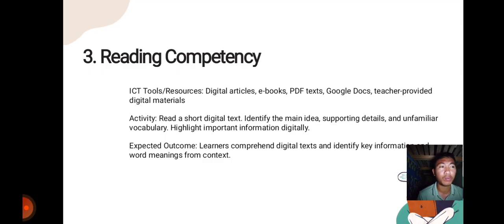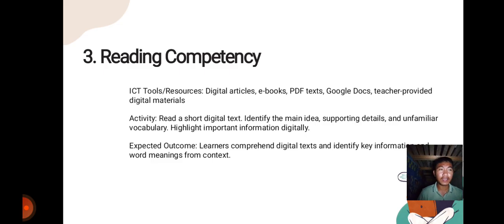ICT can support reading development by giving students access to digital materials and interactive reading activities. So the ICT tools or resources are digital articles, ebooks, PDF files, Google Docs, digital libraries, educational websites, and other teacher-selected digital reading materials.